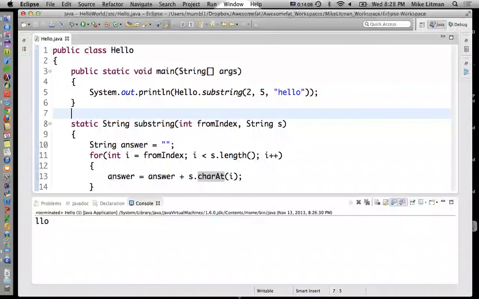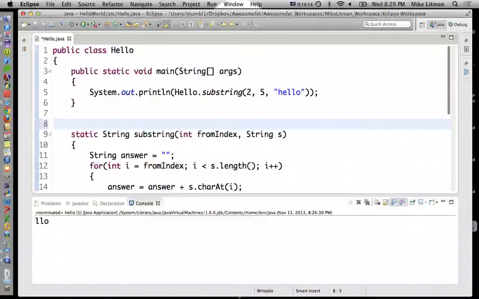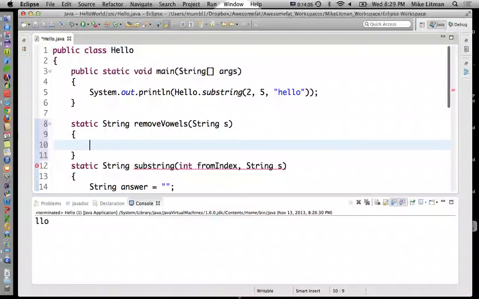So we think we have a pretty good idea of how string manipulation works, and we have a new power tool: indexOf. Did we write removeVowels last time? No. Oh, that was a nightmare. Static string removeVowels takes a string as a parameter.